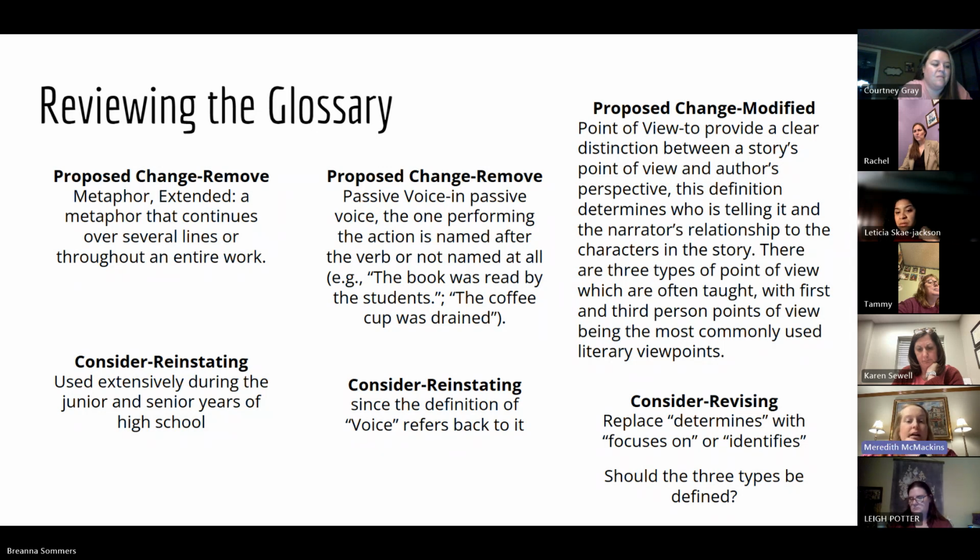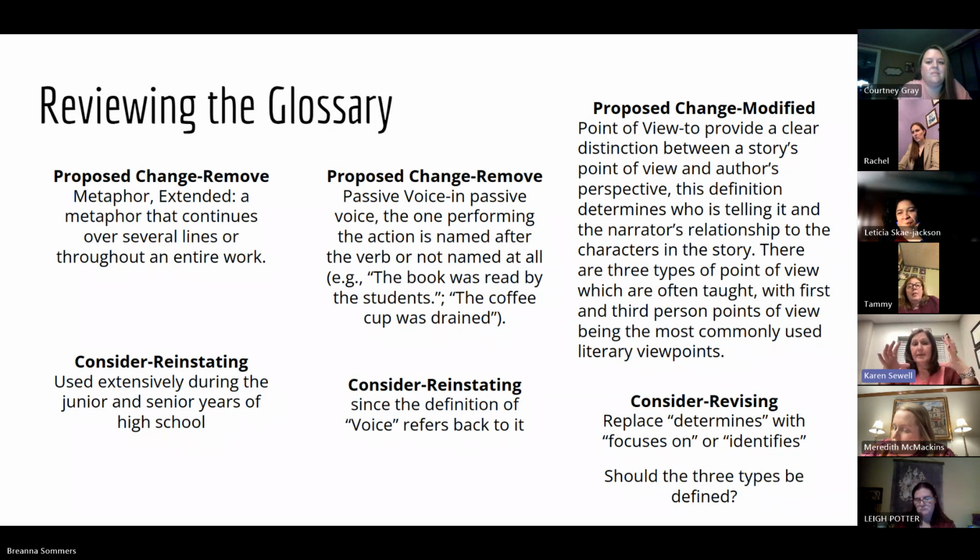What does everybody feel about should the 3 types be defined, since that's something that affects everyone? Are we talking about adding new words or just incorporating it in here? Either one, even if it's just a delineation in the definition, do we need to do that, or do we just assume that people know what we're talking about? Can we put it in parentheses like first, second, third, or be specific like omniscient, or what do you mean?